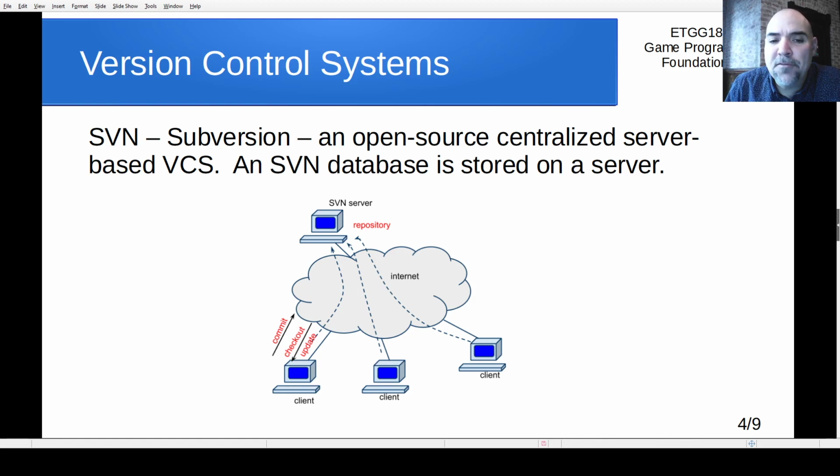So that SVN server is the place where all of the source code gets stored, and all of the changes to that source code are also archived, so you can roll changes back if necessary. It'll handle all of that for us. We don't really have to worry about making zip files and backups and copies of things, but it is stored in a database inside of this SVN server.